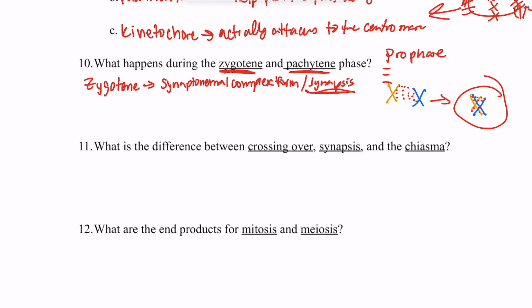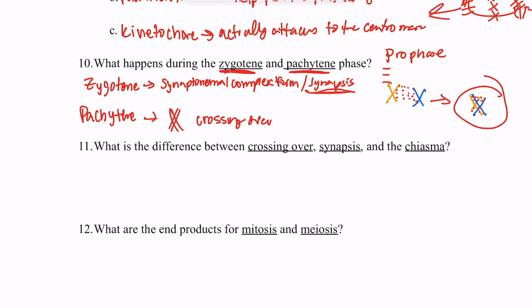Okay, so then pachytene. Pachytene is going to be when homologs are now aligned. This forms the bivalent, and the bivalents now cross over and exchange genetic material. So bivalent, remember, that's just going to be our mom and dad chromosome stacked on top of each other. This is our bivalent, also called our tetrad. And pachytene is going to be crossing over.